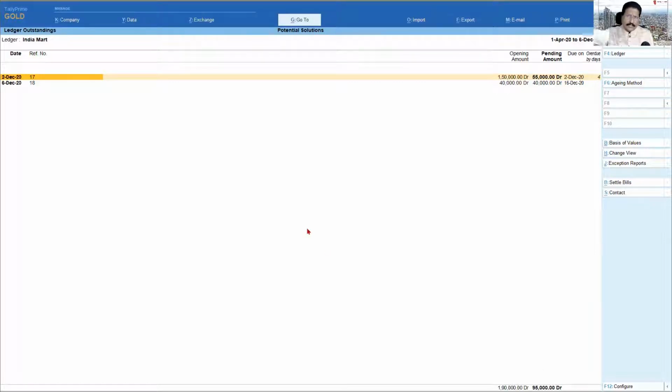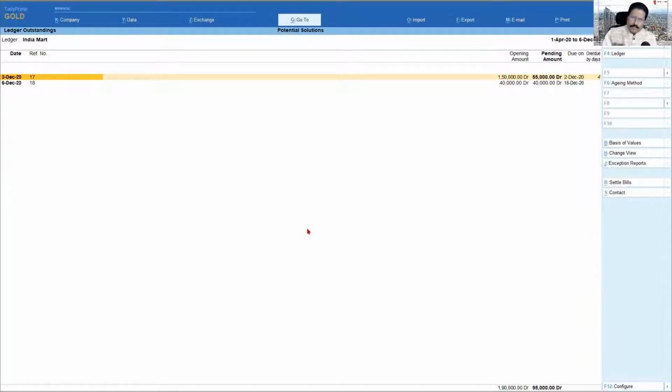Now let's say in this company, the owner has decided that he wants to set up a credit limit for each of their customers, so that they are not risking too much outstanding, which becomes a major issue for collecting the amount. So how are we going to set up the credit limit?